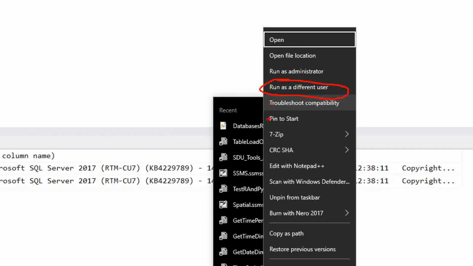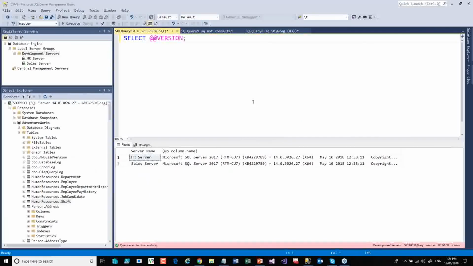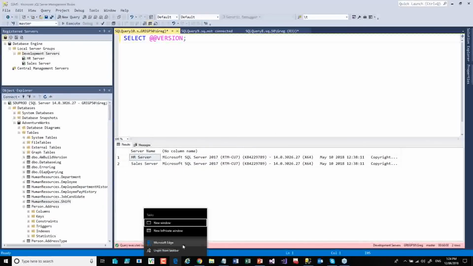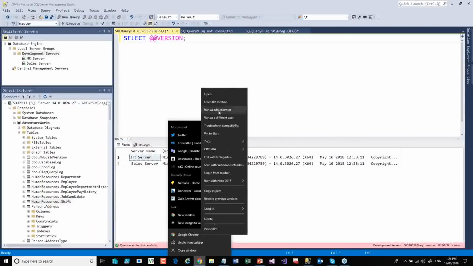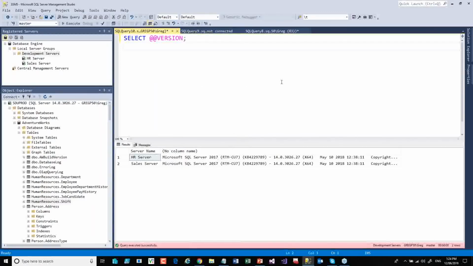So if you have the ability to run as that other user, then you can fire up a copy of Management Studio and everything you do inside it would run as that user. The other time that's really useful is with something like Microsoft Edge or Chrome, where you might want to run it as somebody else for testing, say, Reporting Services, where you don't want to have to log off and log on as somebody else just to run the code. Anyway, that's running us pretty tight time-wise.